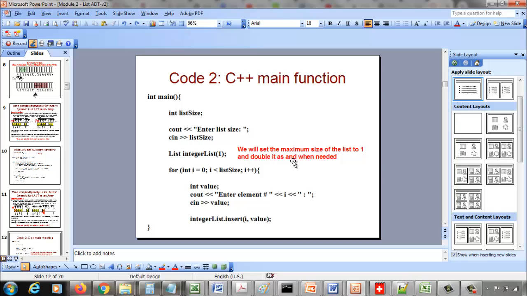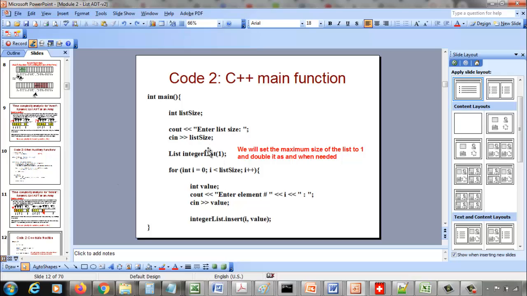Now, if you want to really do these things, create an object of class list. So this is how we do this. Now remember, this is using a dynamic array based implementation, so you have to create an array.